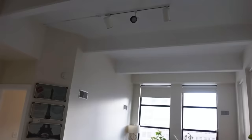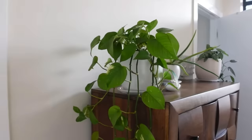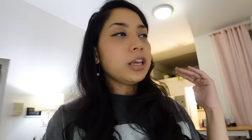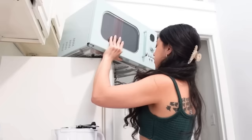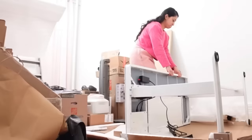I did do an apartment tour of my previous apartment, and if you've watched that video you'll see a big difference in color palette and style. I used to have a matching bed, dresser, nightstands, work desk, and vanity table — everything so matchy-matchy that it ended up looking like a furniture store. This time I really wanted to incorporate color and make my space reflect how I want my life to be. Even though my headspace wasn't always there, I still wanted to do things within my control and make my living environment an extension of me.